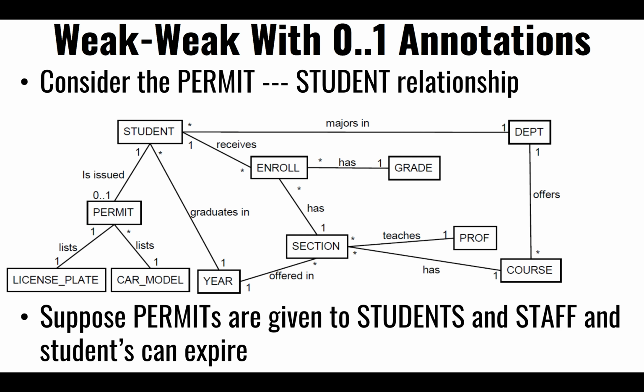So, the optional. Let's take a look at the optional annotation, perhaps by considering the permit over here. The permit, depending on whether you're a student, a faculty, or a part of the university, is an optional record. So none of this might exist. I don't have a record for you for the permit. I don't have anything. I have no license plate, car, or anything. So let's take a look at that.